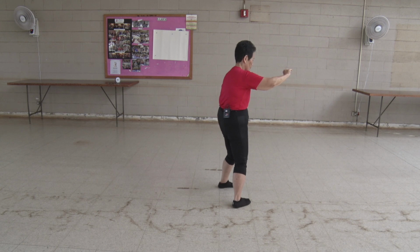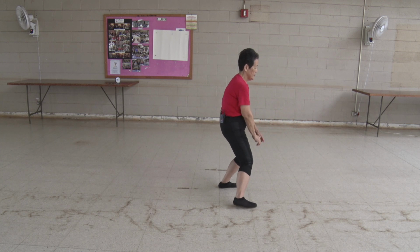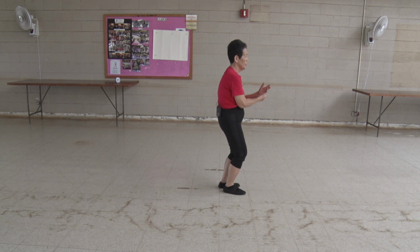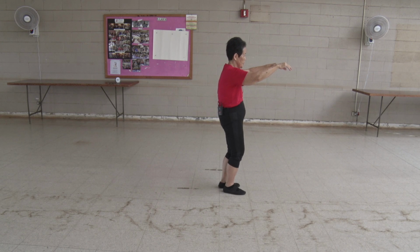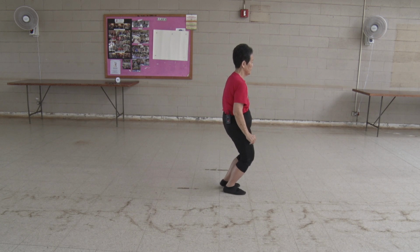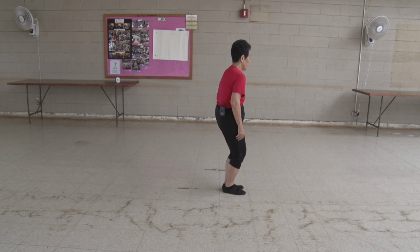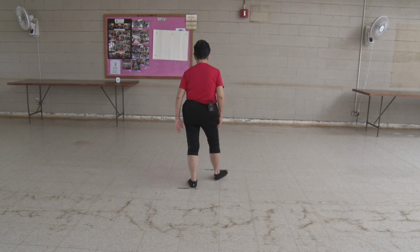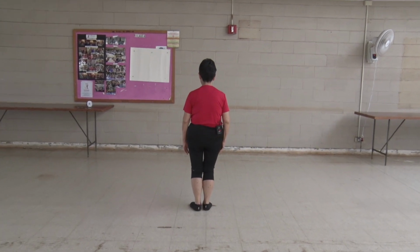Twist, open twist, in twist, use your core, embrace, move over, use your core, bring him in, use your core, don't bring up your shoulders, drop it even further as you get heavier on your 2 feet as you now close your form. Okay, Yang 10 form, commencing form.